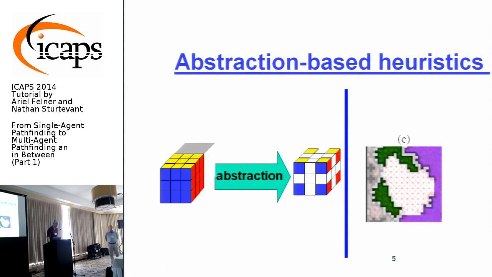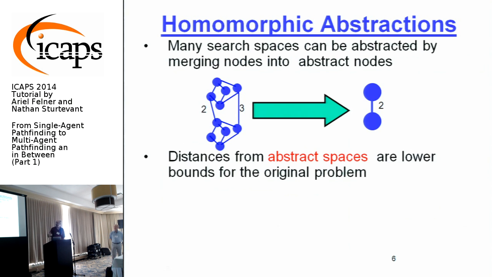So if we look at these two different types of abstractions, and we ask what is going on when we abstract states, often what's being done is that we're virtually merging nodes together and creating a smaller graph. But the key from these techniques is that we're actually using distances in the abstract state space. Rob's talk yesterday, at the very beginning of the heuristic session, was talking about this. We're looking at distance in the abstract state space, and we use those to give us heuristic estimates in the low-level search space.